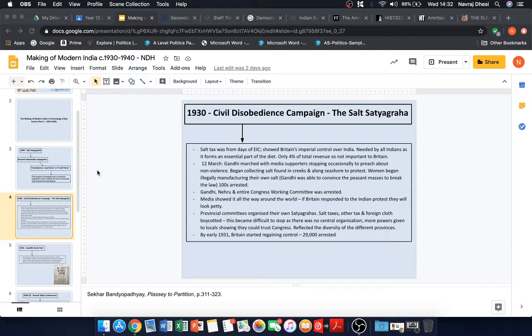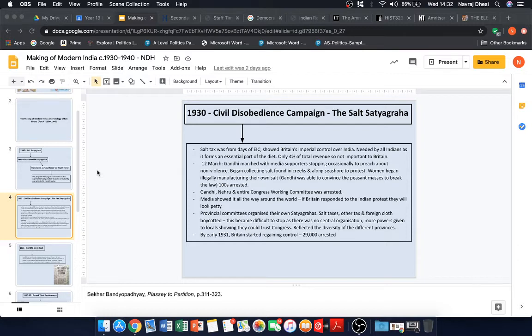Now, the 11-point ultimatum ranges from interests of the elite all the way down to interests of the ordinary, lower skilled, lower class people, the wider peasantry. So these were interests such as the reduction of military expenditure and civil service salaries, discharge of political prisoners not convicted of murder, lowering the rupee sterling exchange rate, protective tariff on foreign cloth, and reservation of coastal traffic for Indian shipping companies.